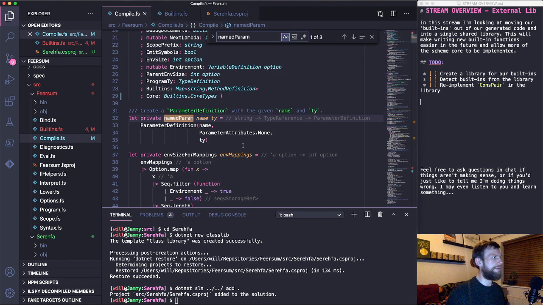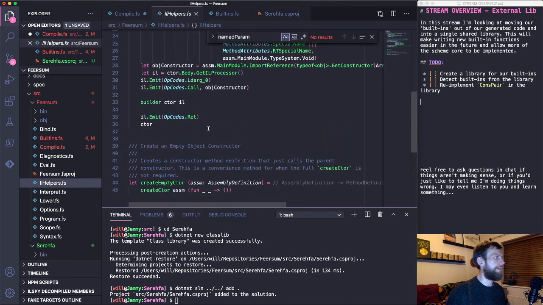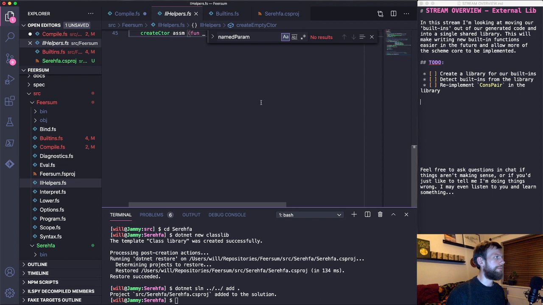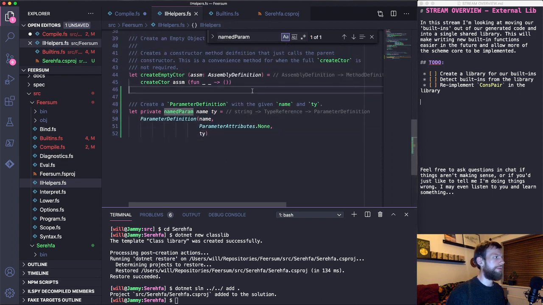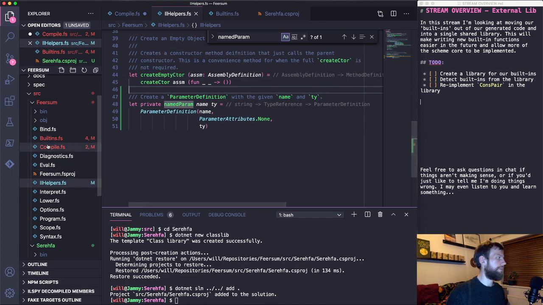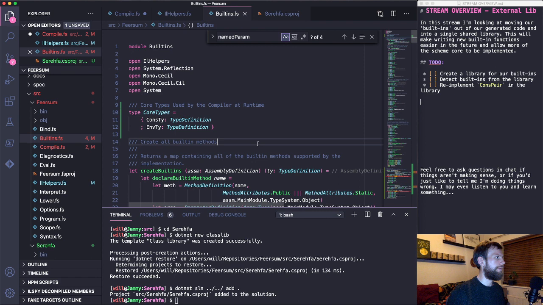Create a parameter definition with the given name and type. That kind of feels like it should be in IL helpers. Kind of does. Feels like an IL helper to me. Which should make it visible in built-ins as well.